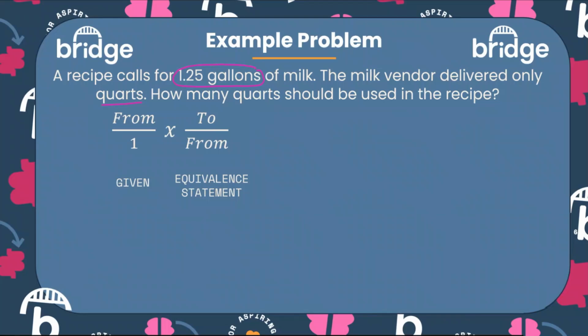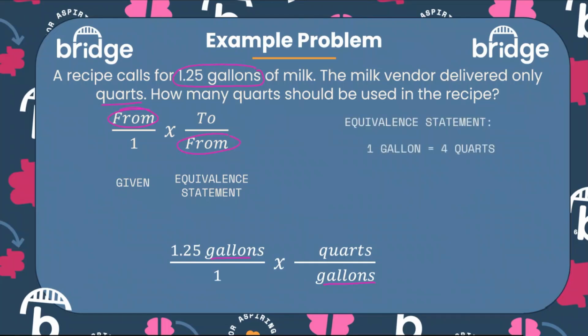The given is 1.25 gallons. And whatever units we're converting from automatically go in the bottom. So when we set up our dimensional analysis, we have 1.25 gallons as our given. These units automatically go in the bottom so that they cancel out. And the units we're converting to are quarts. So what we need to know is the equivalence statement between gallons and quarts. This is another equivalence statement that CDR expects you to be able to pull off the top of your brain at any moment. But don't let that stress you out right now. We are still just in the very beginning of learning how to do all of this.